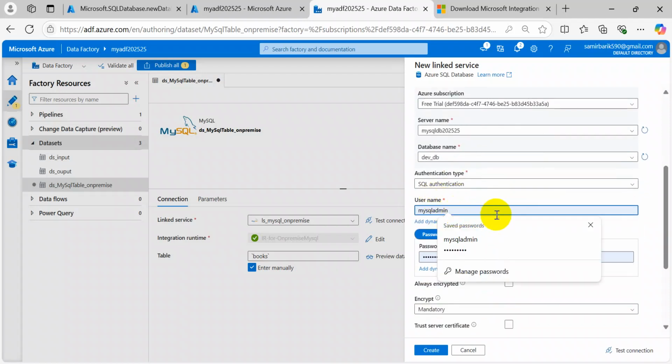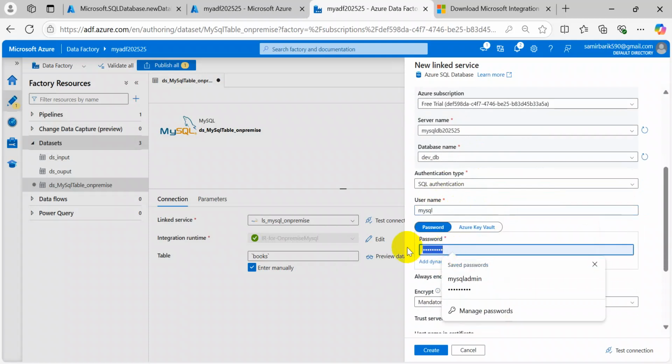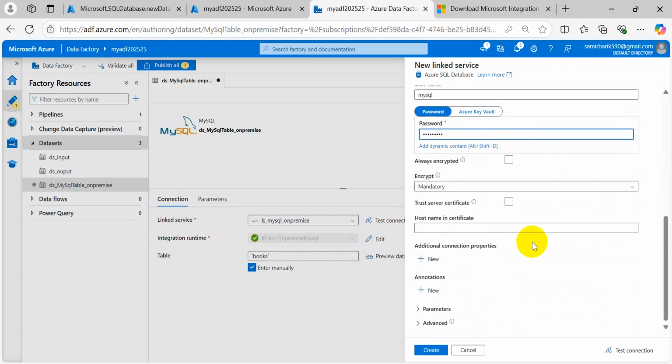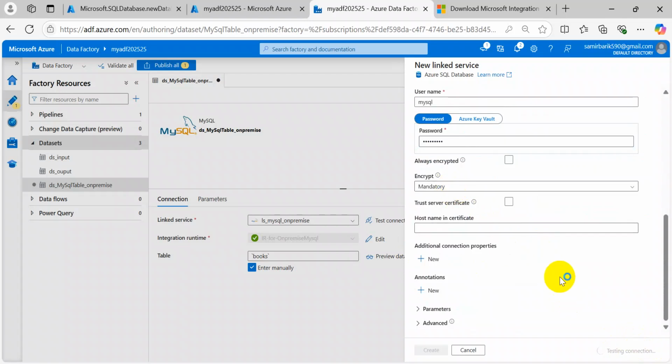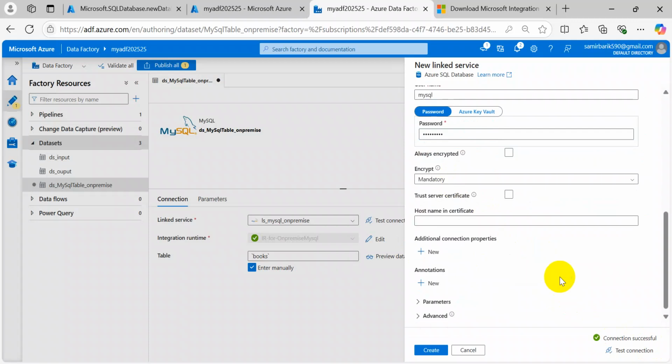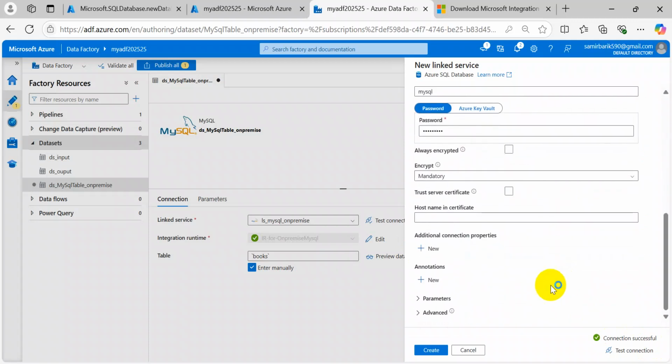and we have to use our credentials like the MySQL. Password would be, let me enter the password. I enter the password. Other things we can keep as they are. Just let me test the connection, whether you are able to establish the connection or not. The connection has been established. Now let me click on create.